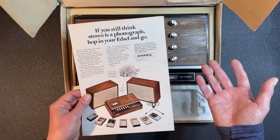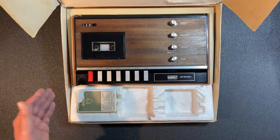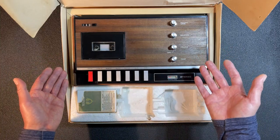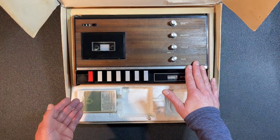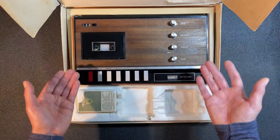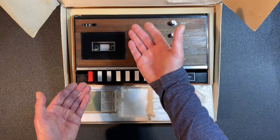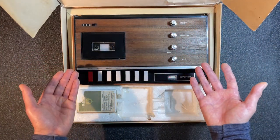Now, the other interesting thing for me about this recorder is that my dad actually owned this very model when I was a kid. And I have fond yet very frustrating memories of trying to get this player to work for me in the 80s. One of the big problems with the deck was that I had no instructions and that the connections used European-style jacks. And at the time I had no idea how to really connect this thing to a stereo.